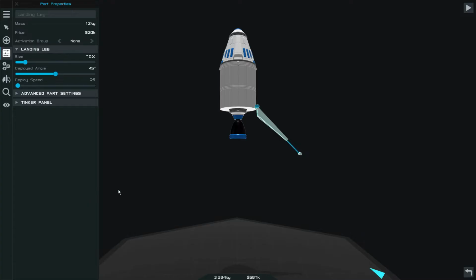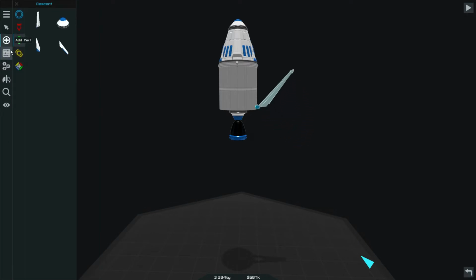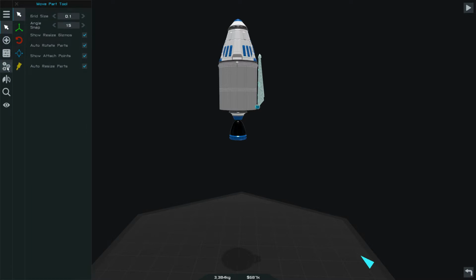Oh, sorry about that. Yeah, interstages are simple decouplers. It's weird though. I play Kerbal Space Program, so they do things slightly differently here than Kerbal Space Program does, and it's going to trip me up all the time.